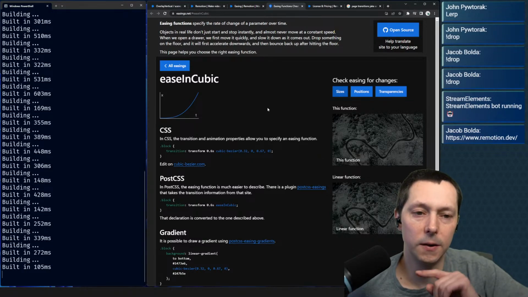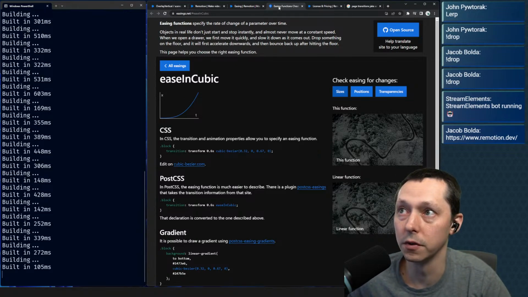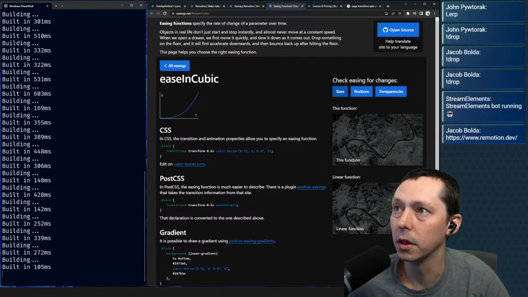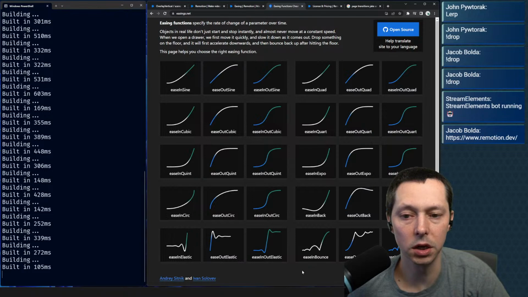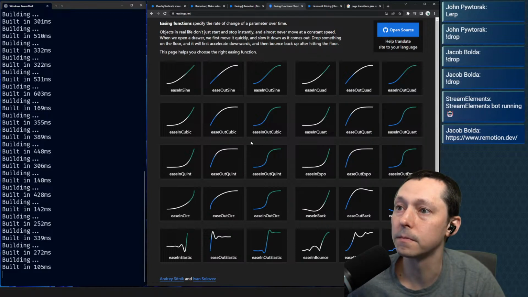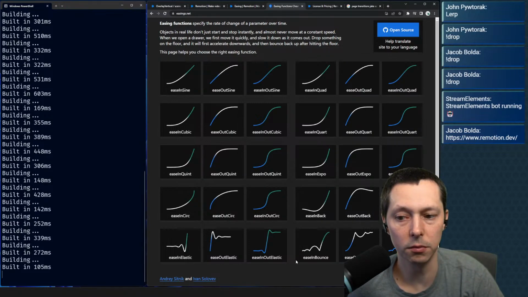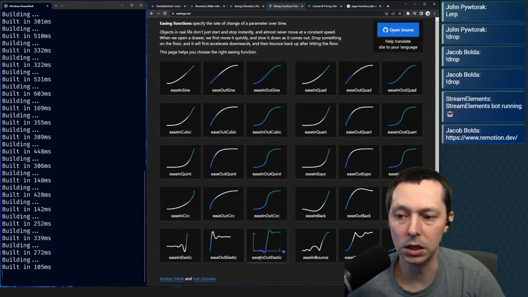These visuals always, I feel like it's difficult to just explain it or read it in text, but these visuals are always very helpful. Easings.net. I feel like I've been on this before. They explain a lot of these, and if you do any type of animation, the visual of it is always very appreciated. Once you understand how to read this, you don't need to test it every time. Like ease and bounce gives you a little bit of a spring kind of function. Ease in and out elastic. And they've got this little animation here too.